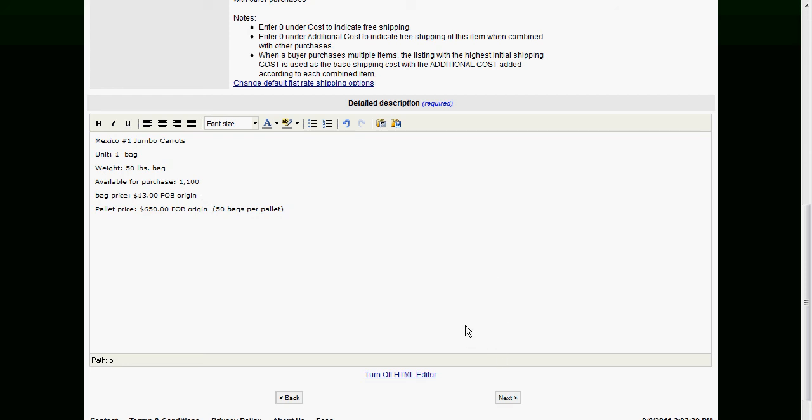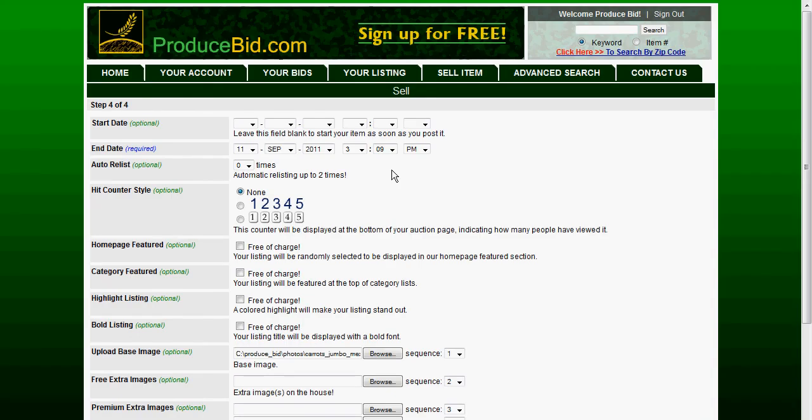And finally, we'll give the details of the price. A bag price is $13 FOB origin, or a pallet price of $650 FOB origin. Once we're satisfied with our description, we move on to the next page.